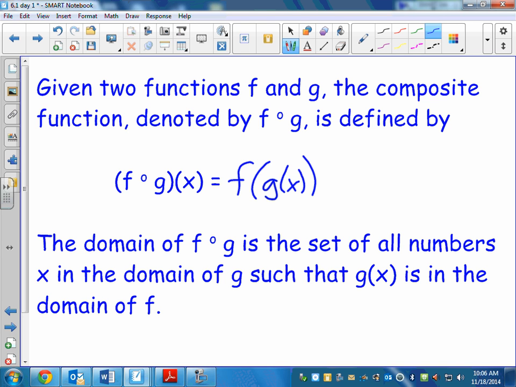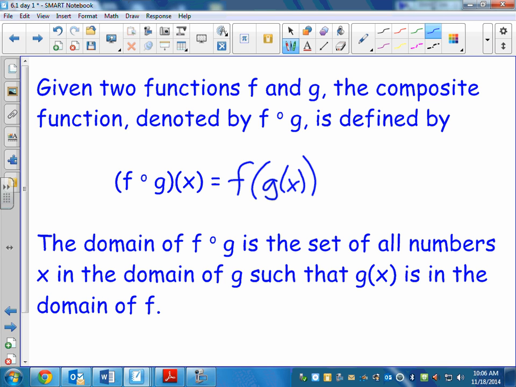So in pre-Cal, they talked about the domain of this, and I just said, not important. We don't need to do that. It's too complicated. And then, lo and behold, I teach college algebra, and on the unit test, there's a question that only asks you for the domain of the composite function. They don't even care about the composite function. They just want the domain of it, and so I should just suck it up and start teaching it in pre-Cal also.